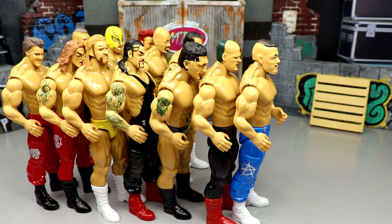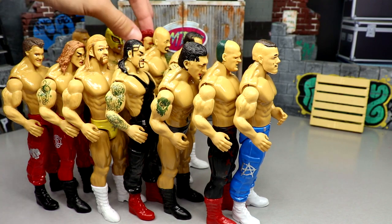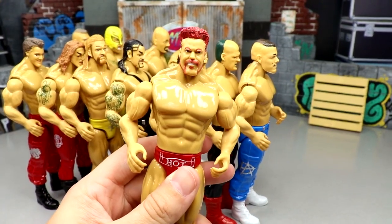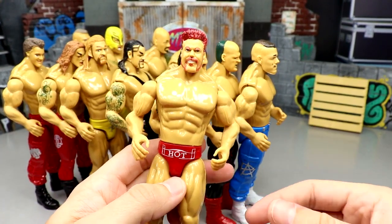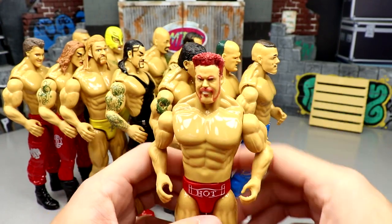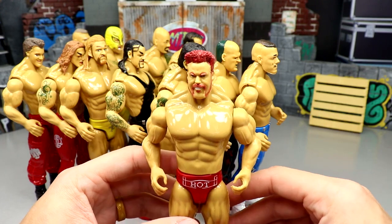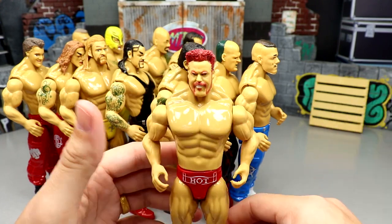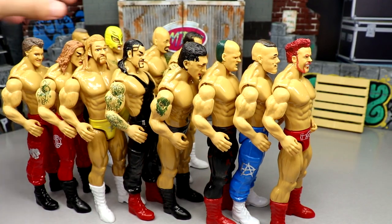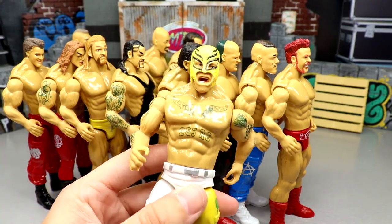We're finally cracking the top five. Coming in at number five I'm going with Hot Cheeto Sheamus - I call him that because he's got that spray tan, it says 'hot' on his pants, he's got the red. Solid-looking head sculpt, this is probably one of the more quality figures to be honest. Hot Sheamus - I know it's not accurate with the skin tone, but everything else, if he was super pale he'd probably be way higher.